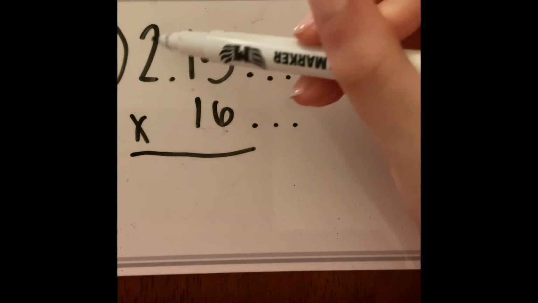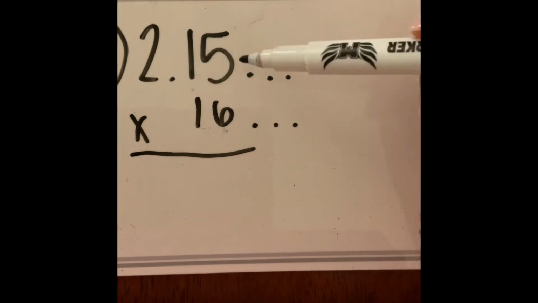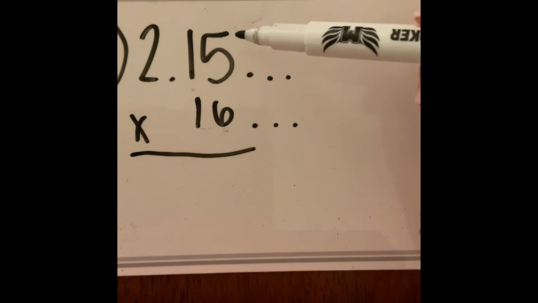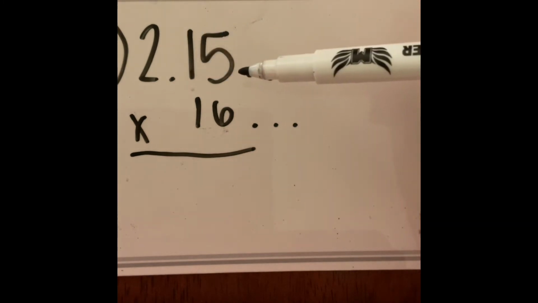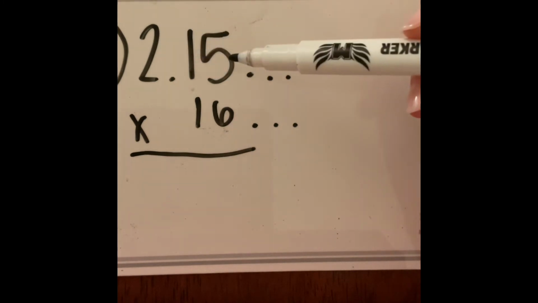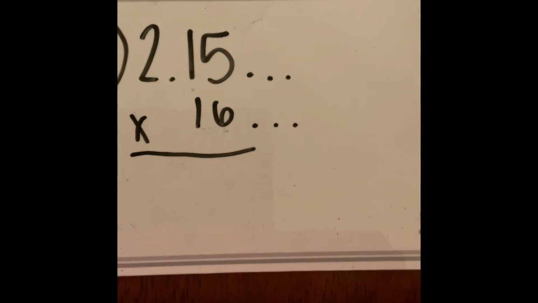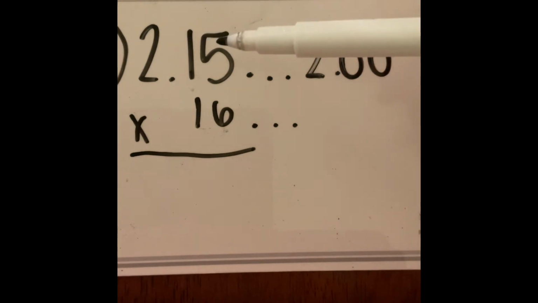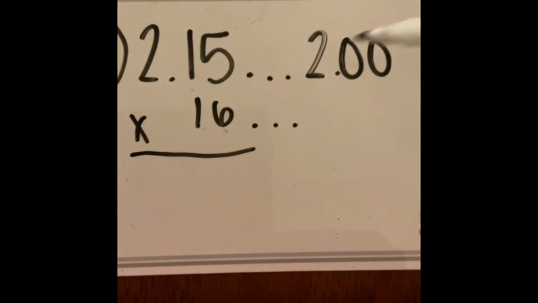So let's look at our whole number here. We have 2 and then 0.15. If I wanted to change this to something, think about if it was $2.15, which it really wasn't the problem. $2.15. What if we wanted to change that to just like whole dollars? So $2 or $3 or $4 or $1. What would we change $2.15 to? What's it closest to? It's closest to $2. So I don't have enough cents to get it all the way to $3. If it was like $2.99 or $2.70, that's closer to $3. I'm just gonna change this to 2.